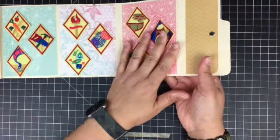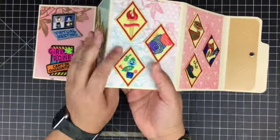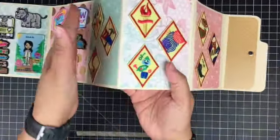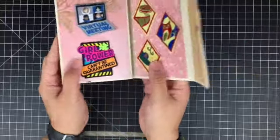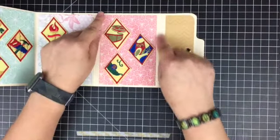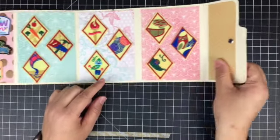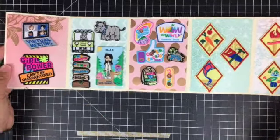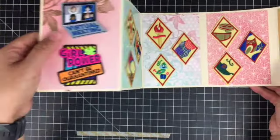When adhering your panels onto or into the book, the only thing you want to make sure is that you don't have anything going over, you see where the fold is? You don't want anything going over that fold, because it just makes it more difficult, and sometimes even impossible for you to close your book properly if you put anything over that fold. So that's why I cut the panels or the mats down, leaving an 1/8 of an inch border all around. And then I used some glue dots to adhere the badges into the book. But again, these can be anything, absolutely anything.